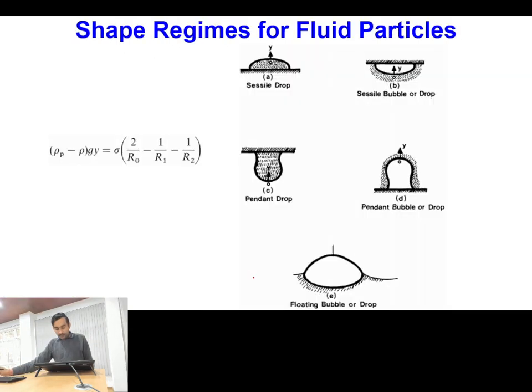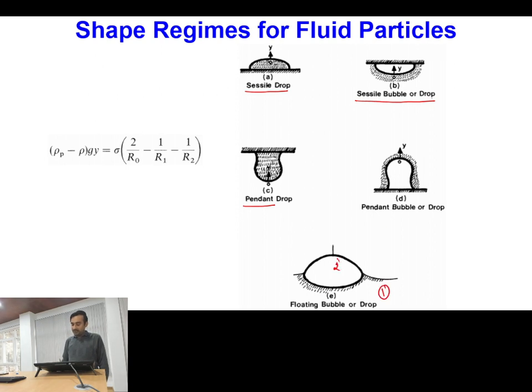Okay, so in terms of the first fluid particle shapes, I had told you about the sessile drop or sessile bubble or drop. So here I can have bubble as well as drop, both systems present. Anything which is resting on a flat surface, we call a sessile drop, and anything which is hanging from the surface, we call pendant shapes. And then something else was also there.